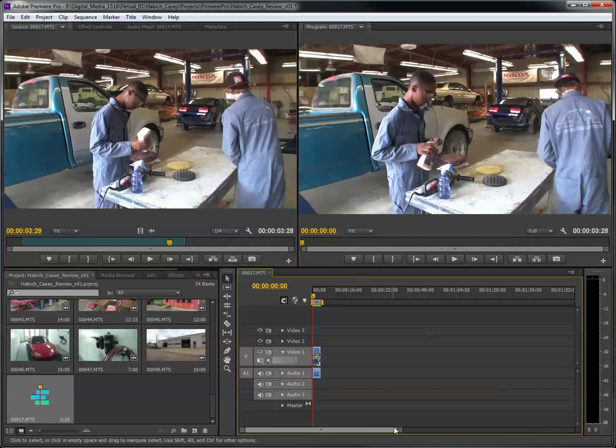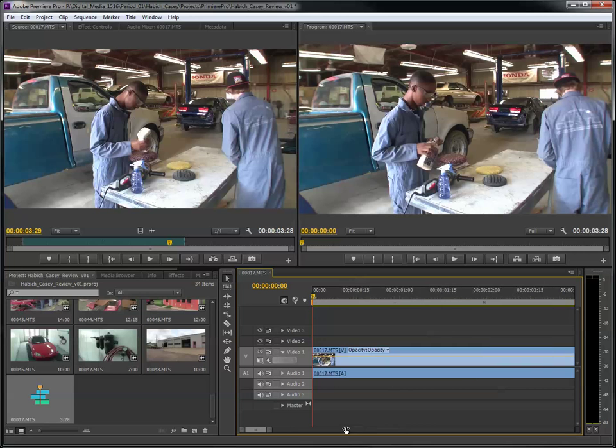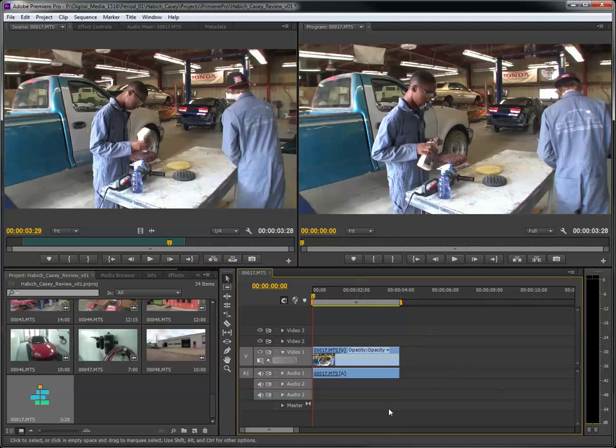This guy right here, this is my zoom bar. If I drag the end one way or the other, it zooms in or zooms out on my clip. It's not actually extending it or making it longer. The length stays the same. It's just zooming in on it so I can see it a little better.